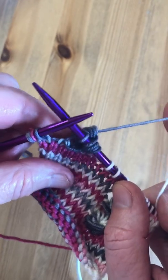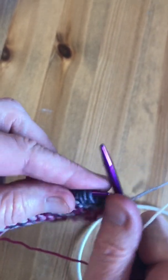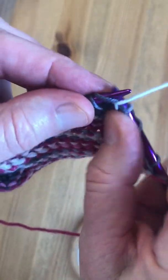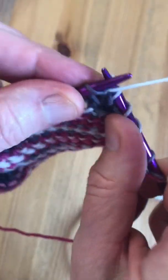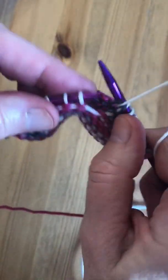Now we turn again, because remember we started this back on the wrong side, or the back side, right? And now you just continue to purl on your row, purl across those 5, and then keep going across the row until you come to your next contrast color that you want to make a flower stitch out of. 4, 5, there's the last one. Now I have the 5 stitches replaced, and I'm just going to purl across the rest of the row.